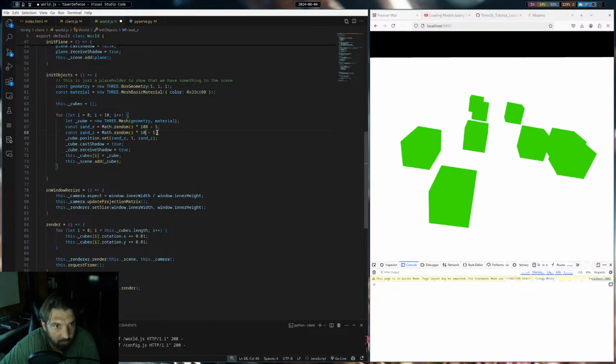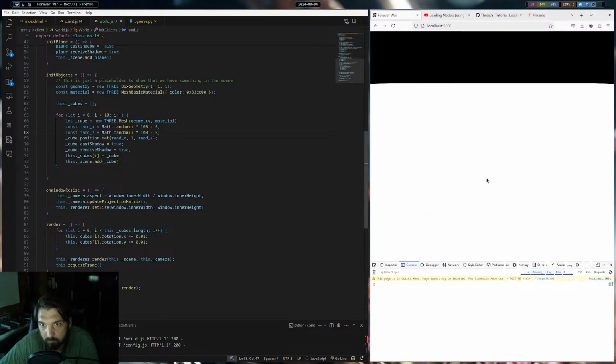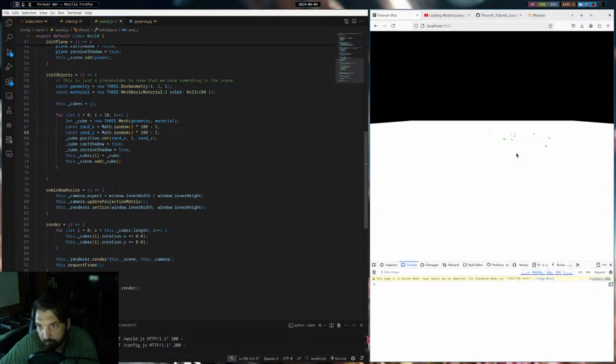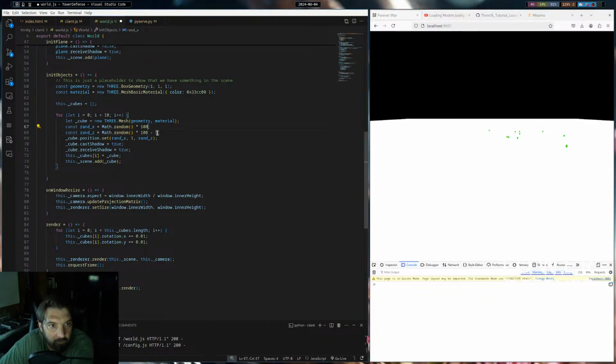We'll say 100 because we want them spread out. They're all over the place. Look at them. We don't need to -5, but we will say -50 because we want them to be all over the place. There we go.